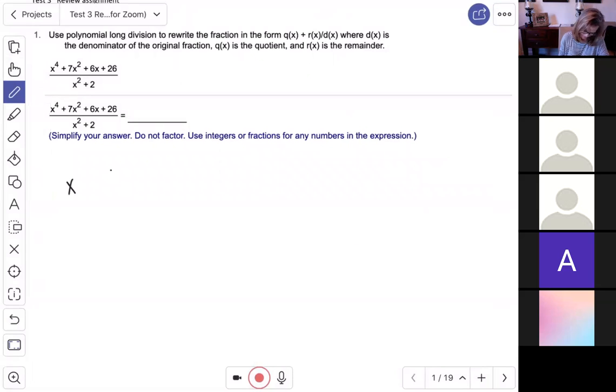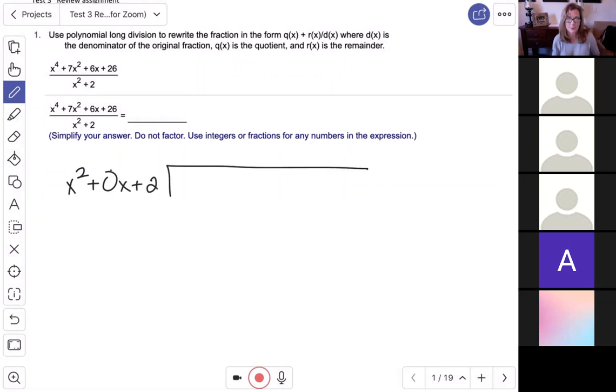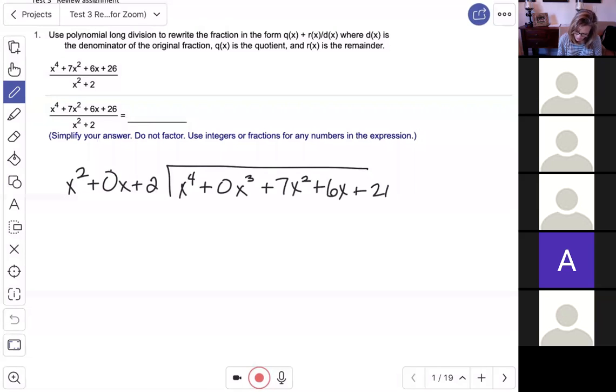So we are working through dividing. I'll try to be neat. I tend to not be super neat on this. When you're dividing, remember, if you skip a place, like we skipped the x value, you do need to put a 0 in that place. Same thing here. If you notice, there's no x cubed, so put a 0. If you forget to do this, you will not get very far before things start messing up on you, and it'll be hard to solve it. All right, we're ready to go.